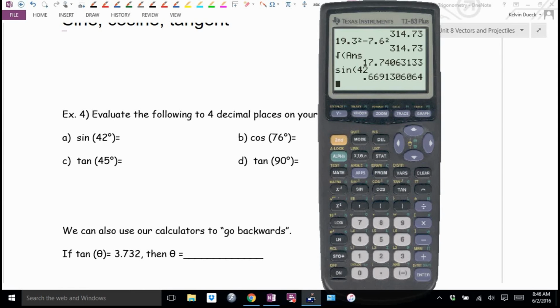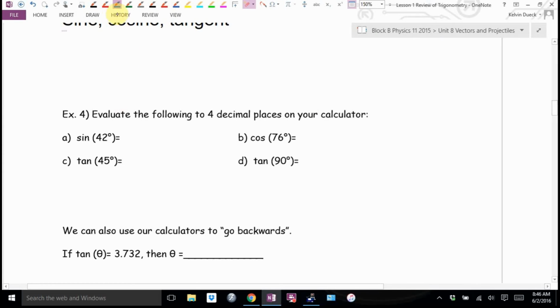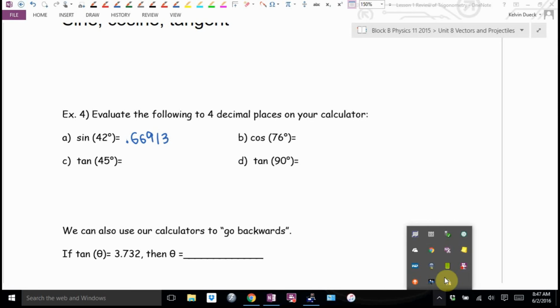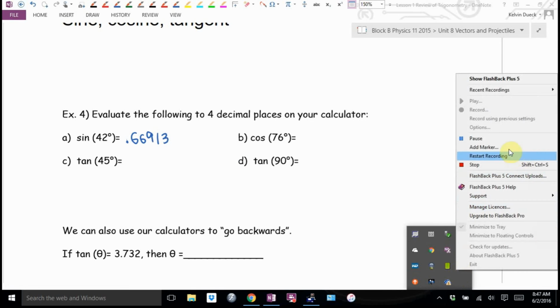If you didn't get that, now is the time to ask. You got that okay? Everybody got that? Okay, if you didn't get that, now is the time to ask. So let me rephrase that. If you didn't get that, get my attention, raise your hand, make a noise, do something. Let me make sure your calculator is in the right mode. Pause the video for a second.